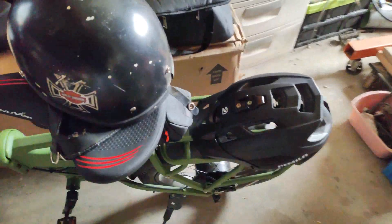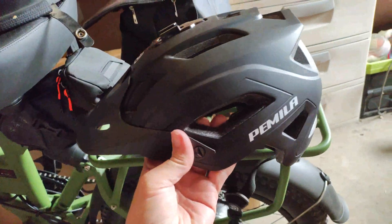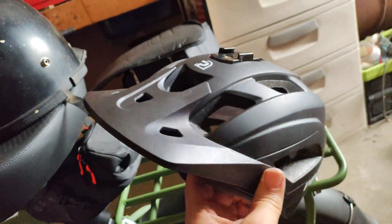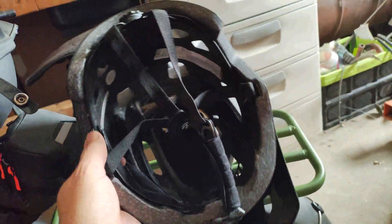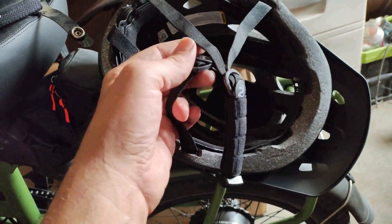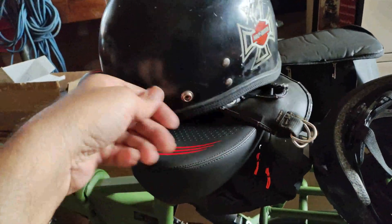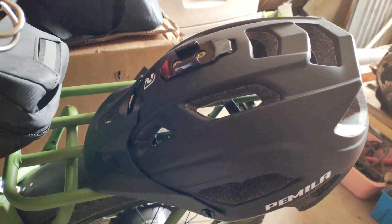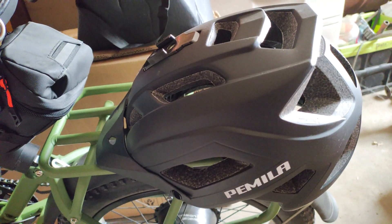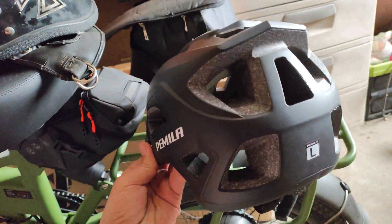Jaceon, we've got a bike helmet review to do here. It's got a spot for a bike cam and it's very light. One thing I would say was a problem was adjusting this — what a nightmare it was to adjust. Compared to my old helmet, it was a nightmare. But we're going to put this through the paces, see if it's comfortable to have a camera on top. I'm going to take it for a quick ride and see if it's worth it. I think it's like a $39, $40 helmet. This was an Amazon Vine thing, so my stepmom actually got it to review. So we're going to try it out, see if it's worthy.